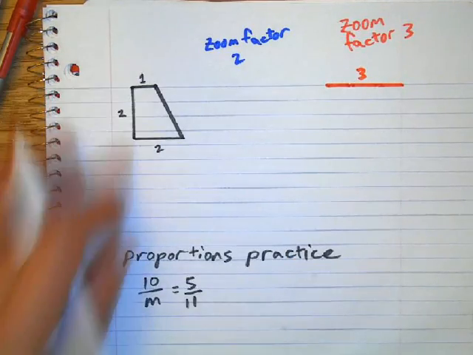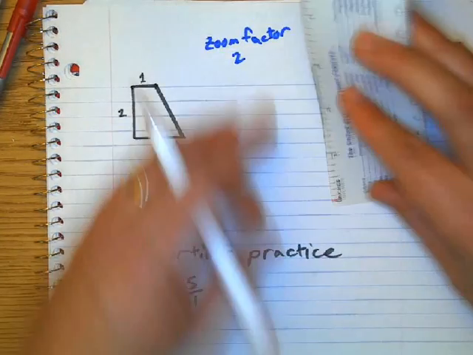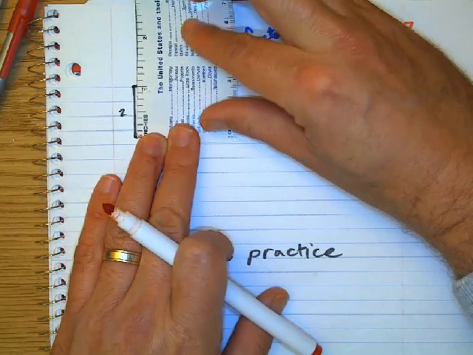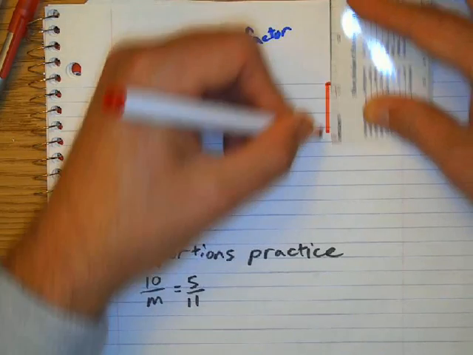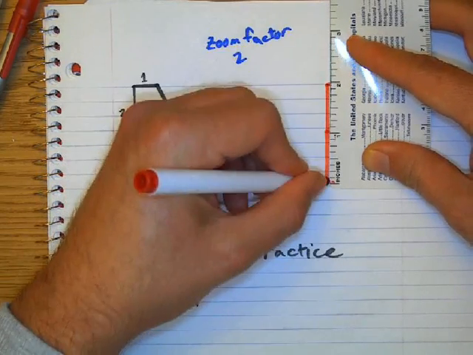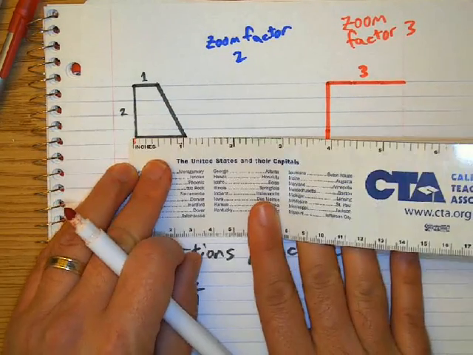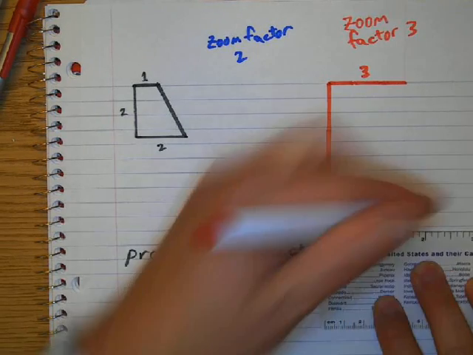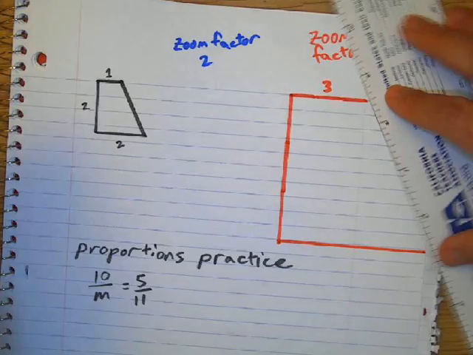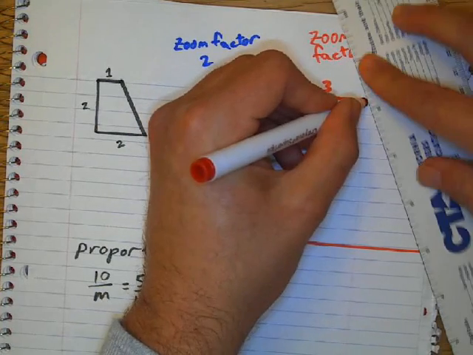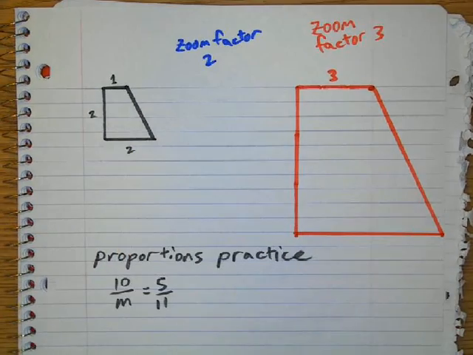Now, this here is a whole inch, and I'm calling that 2 units. So this here is a whole inch, and I'm going to make that 3 times larger. So I'm going to go a whole inch, another whole inch, and another whole inch. And this is an inch, so I'm going to go 3 times over as well. Okay, and then I can connect these lines from there to there. And you can see that this shape is exactly the same, except 3 times bigger.